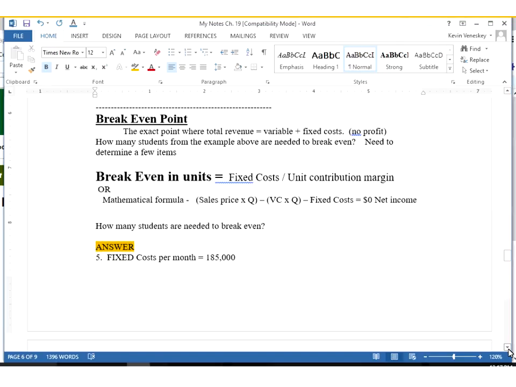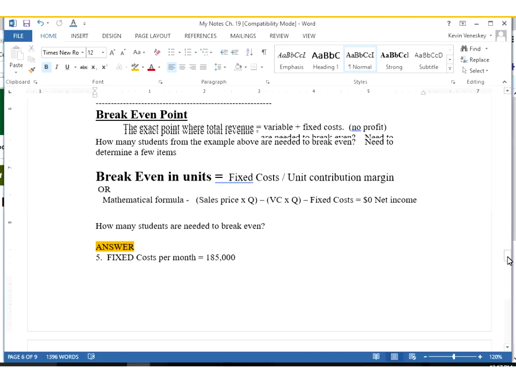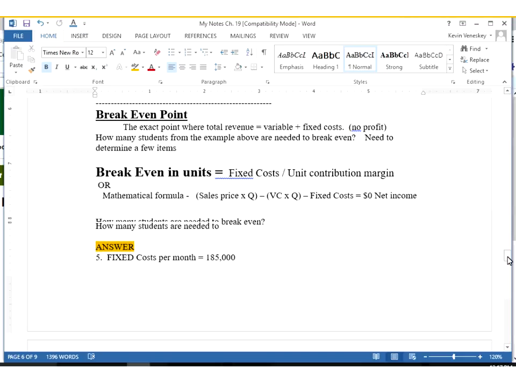All right, next we come to the break-even point. Break-even point would be how many students, in my last example, do I need where I don't make any profit, but I'm not losing money either? At some point, if I just have 3 students come to my school, I'm going to lose money. Even if I make so much per student, I have way more fixed costs, and I don't even come close to covering that. So how many students do I need, bare minimum, just to break even?